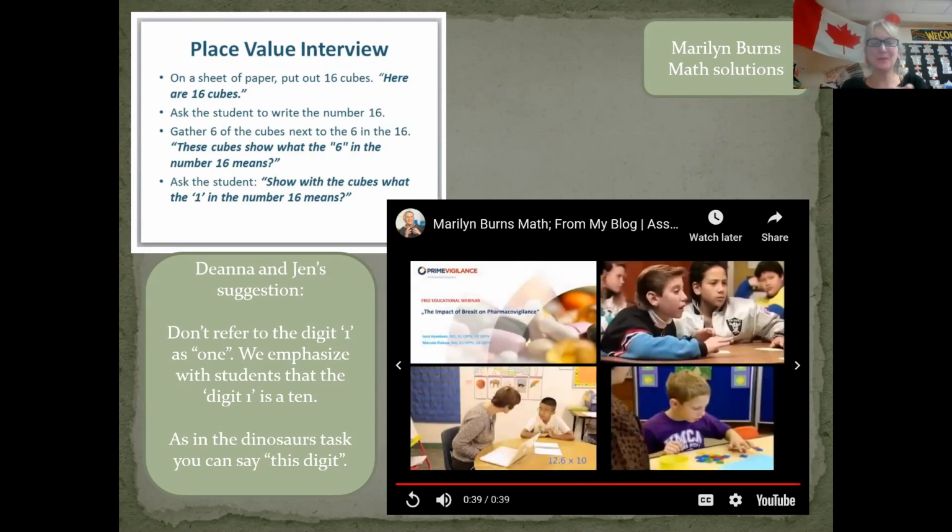Very cute. So she's got a bunch of little videos as well. But again, it's the same with the dinosaurs. What about those other cubes? If we're talking about a number meaning quantity, what's happening with that? So that's something to watch out for. And again, it's either they get it or they don't. So that's a very quick, valuable tool for you for that beginning place value.